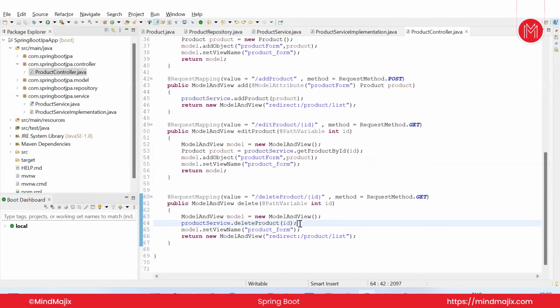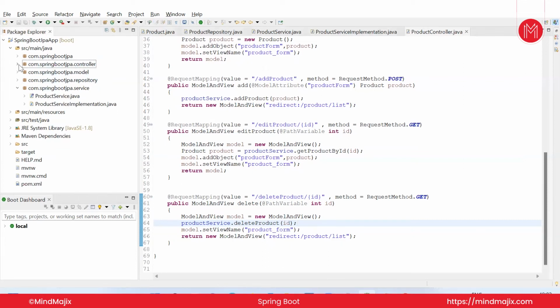This is the only way. We just need to spend a little bit of time based on your requirement on controller logic actually. The remaining are very simple. Okay, so that's all about the controller part, and the model part is completed, repository completed, service part is completed, everything is completed. But here we just need to specify some extra configuration details.